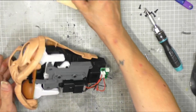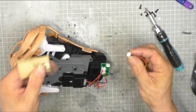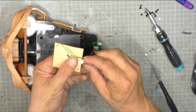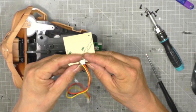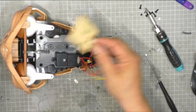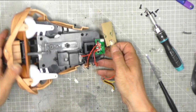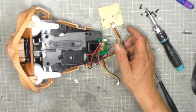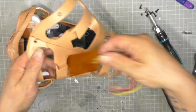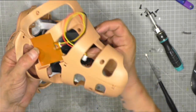So next step, we want to connect this touch sensor. And we have no way of testing this, guys. Absolutely no way at all. Right, so that is going into there like so, and we need to turn that over. No, we don't turn it over. Where does that go? Right, okay, so that needs to go through this. So remember when I spotted that square bit? That is where that is going to go. So that wire is going to have to go through there.